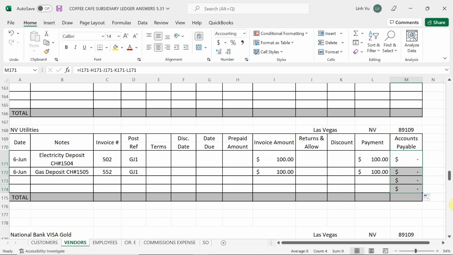I paid for the deposit. Now all I have to do is wait for my bill to arrive to make my next payment for my utilities. All right, so I'm looking at gas and electricity, and then you'll get water too.